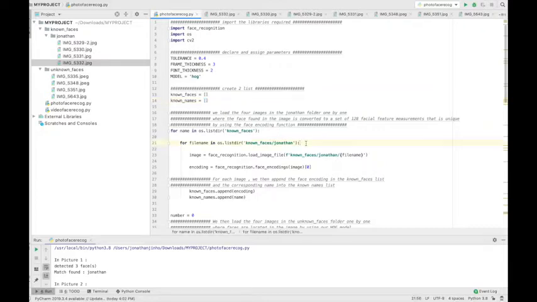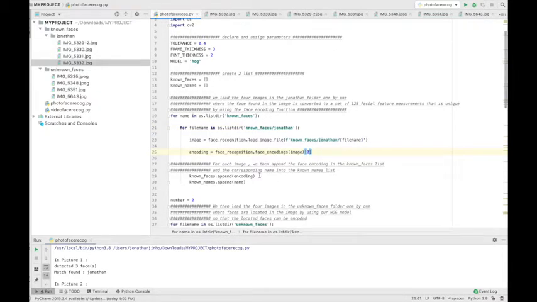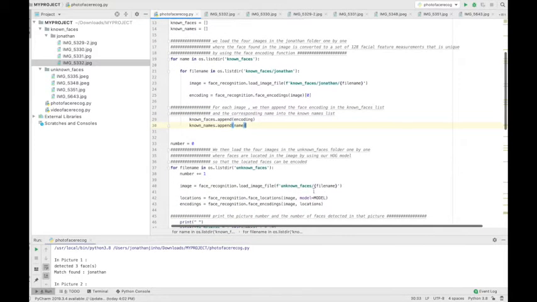We then load the 4 images in the Jonathan folder one by one, where the face found in the image is converted to a set of 128 unique feature measurements by using the face encoding function. For each image, we then append the face encoding to the known faces list and the corresponding name to the known names list.